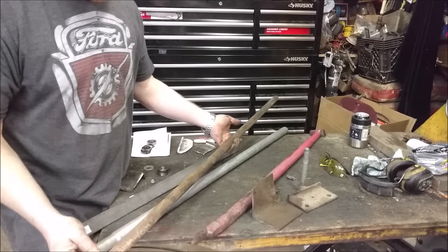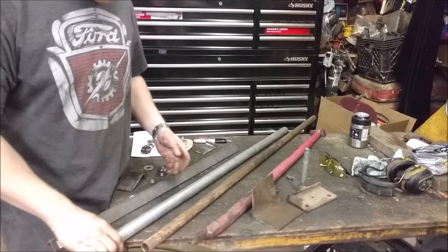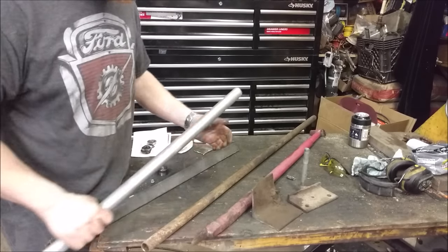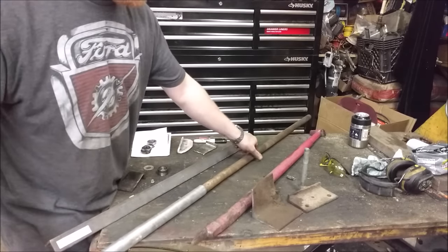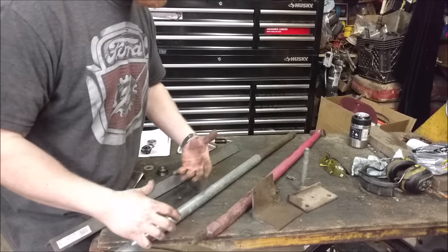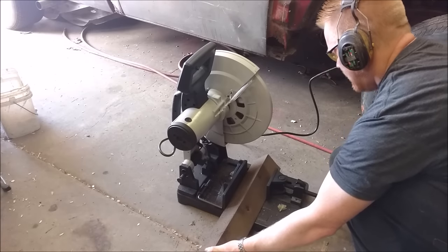So what I'm going to start out with is this, which is just a piece of one-inch plumbing pipe. You can see it's still got the threads on the end — black pipe. And then this is just actually a trampoline pole that I'm going to beef this up. This would probably be sufficient by itself but I'm going to slide this over and weld up the ends and just beef up the middle a little bit, just give it a little bit more strength. We're using the Evo 380.